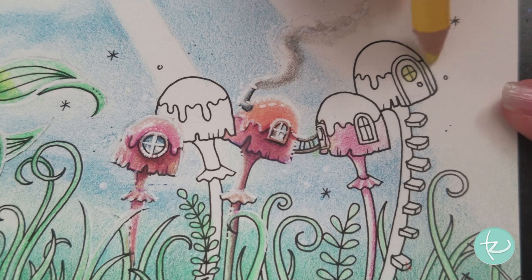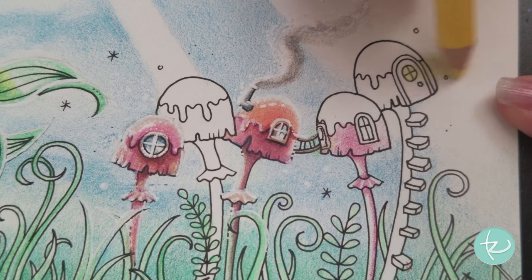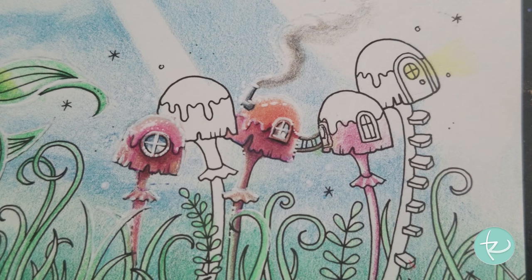And what I like to do when I work on multiples of the same object is I like to work on the same thing at the same time. So now what I'm doing is I'm creating a little light beam. I'm just doing this freehand. I'm not using a ruler. But because it's smaller, it's a lot less worrisome, and you don't have to get it perfect. So I'm just layering this yellow down just to reserve the area that I want to be for the light.